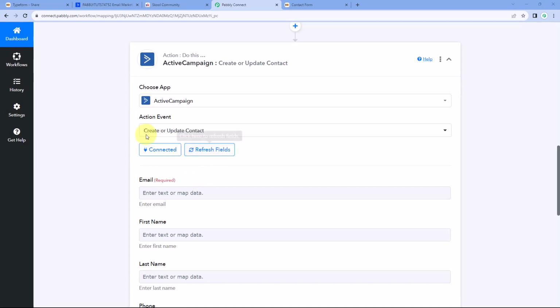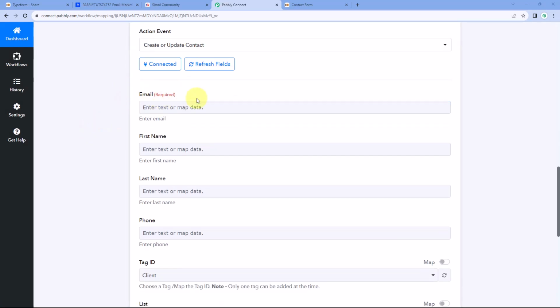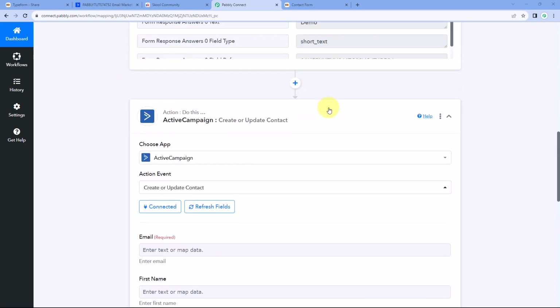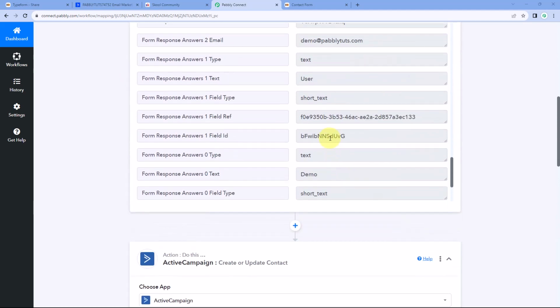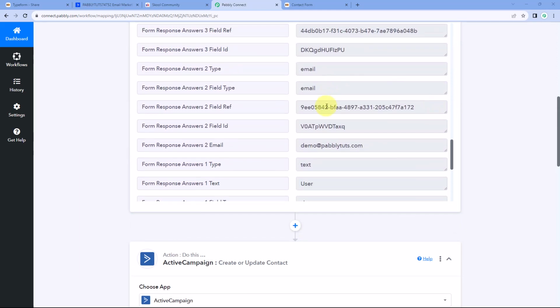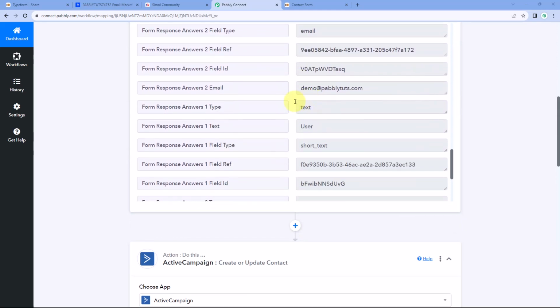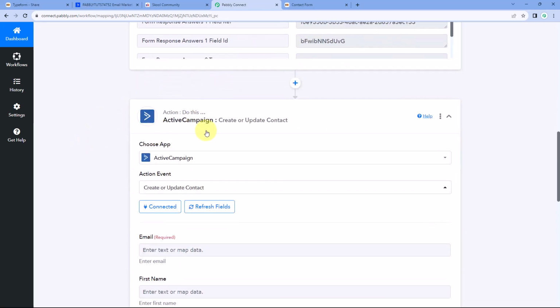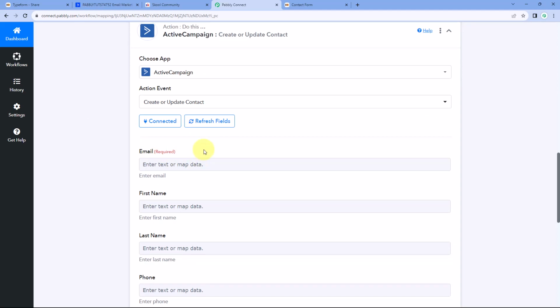After making this connection, the first thing it asks us is the email. That is, what is the email address of the person whom we want to add as a contact in ActiveCampaign. So we have received email address, phone number, first name, last name, all of those details from the Typeform submission, from Typeform responses. And here in our trigger window, we have received the form responses over here. Now what we have to do, one by one, we have to basically map these responses in this ActiveCampaign action step into the respective fields.